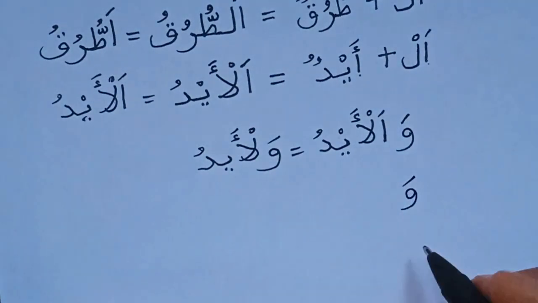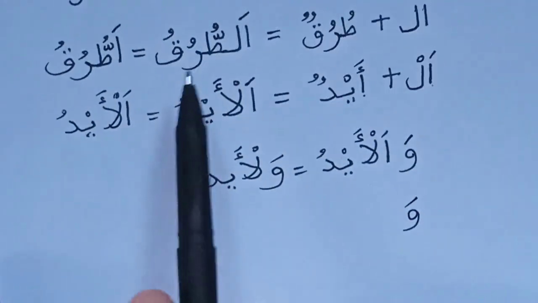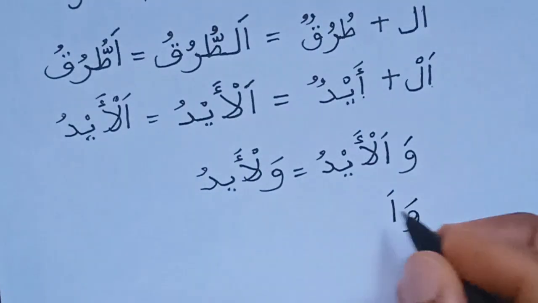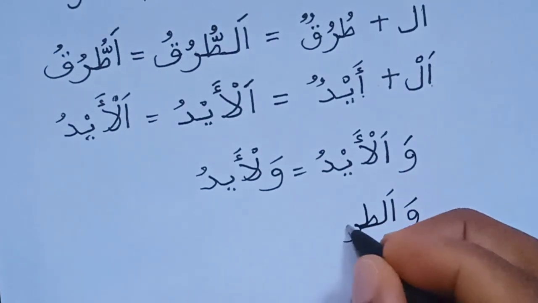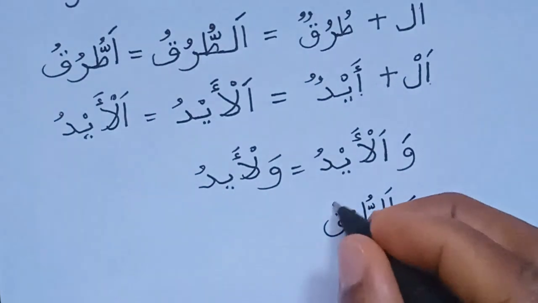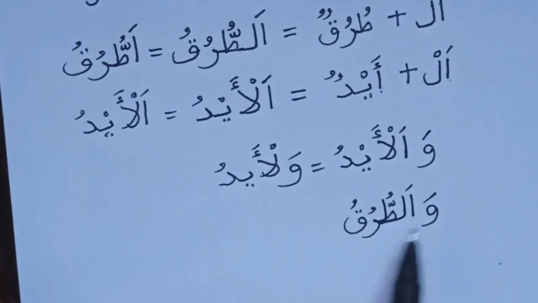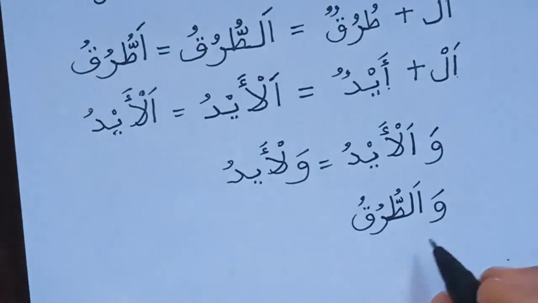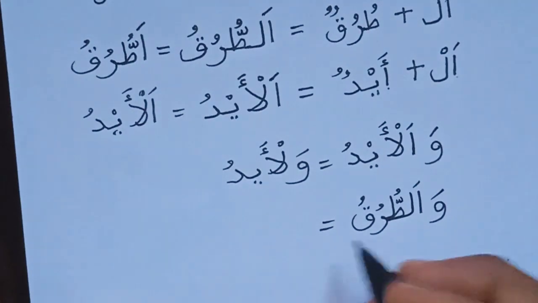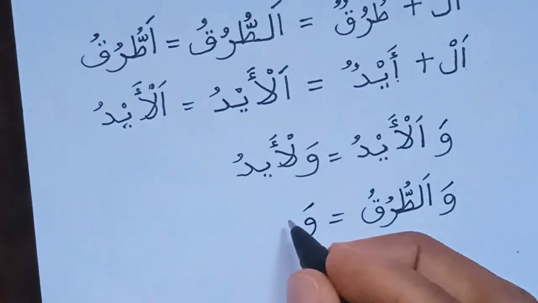Let's say we have the waw again, and let's bring back what we have combined over here. So we have this. Okay. So this way it is going to be expressed. This is the way it is going to be expressed, written down. So for the case of the shamsiya, the sun letters, the lam and the alif will be omitted when nothing is preceding during the case of alif and lam for the shamsiya. Okay, we only omitted the lam. When it is preceded with any word or letter, then we also omit the lam and the alif that has the fatha. So we then have it this way when it is going to be read out.